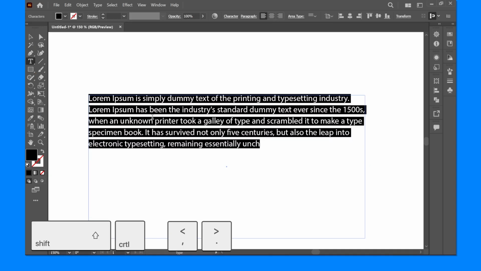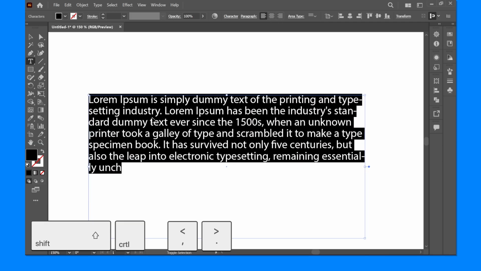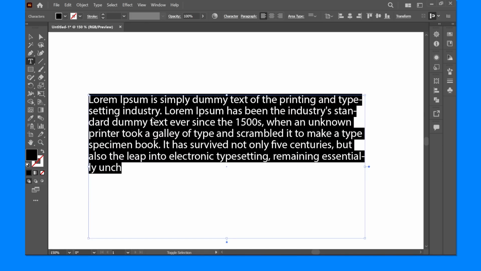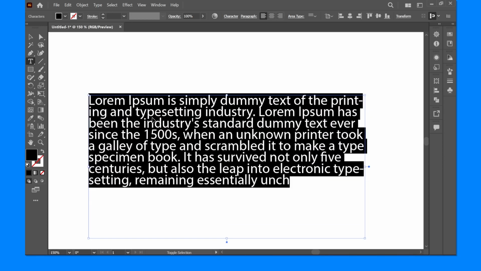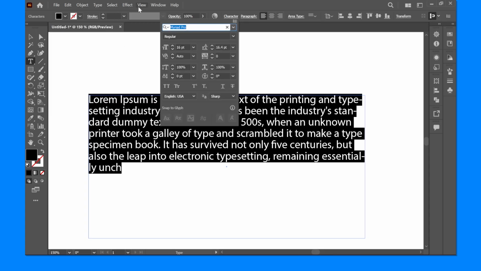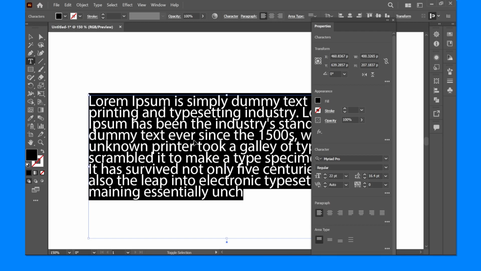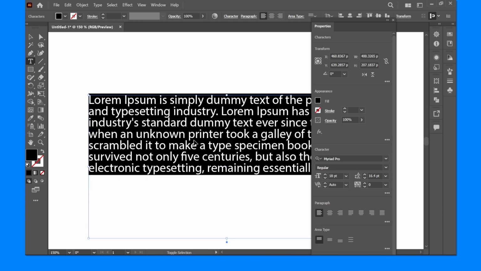If I wanted to make that text a little bigger or smaller, you have to hold Control Shift and these keys. I don't know what to call these keys, but I'll put that in the bottom. You can look at it. So these keys make the text big or small. Let me open up the character tab again, or perhaps the properties one. So it's a 16 pixel size now. You can see I can increase or decrease.